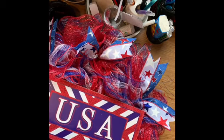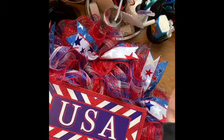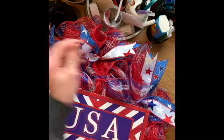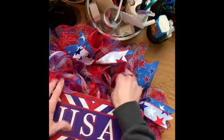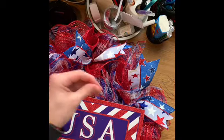And then I just poke them down. As you can see, there's this little knob here, and I just tip it down. So now it's not poking up anymore. And then I got one more down here to cut. Excuse my arm. And there we go. So now what we want to do is scruffle this stuff down just a little bit. That way you can see your ribbons a little bit more.